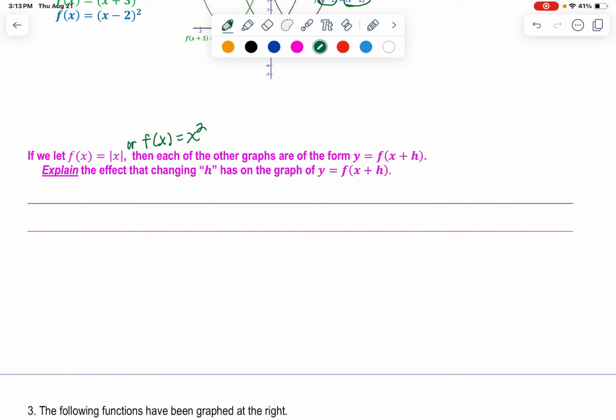I'm not a big fan of it saying f of x plus h. I feel like minus h is what I'm used to seeing, but I'm going to leave it the way it is and just adapt to that writing. So this is going to be a horizontal translation or horizontal shift. I'll write that underneath here.